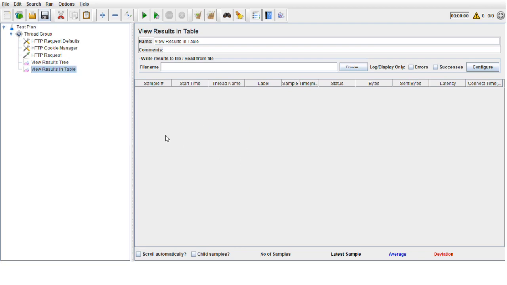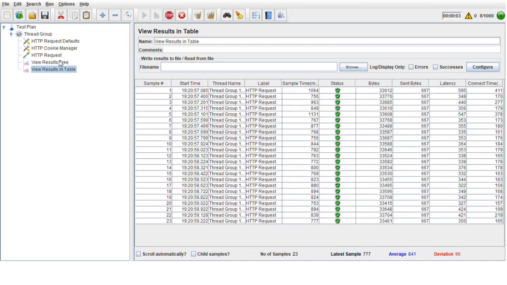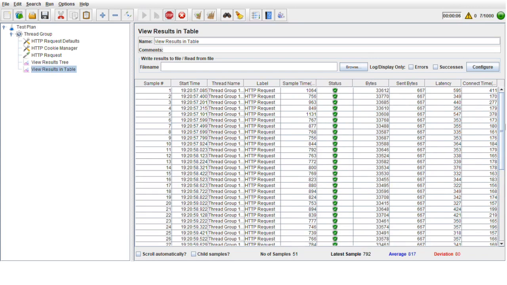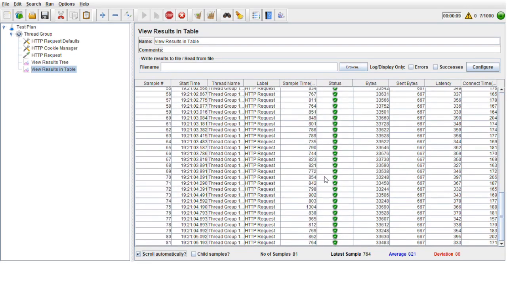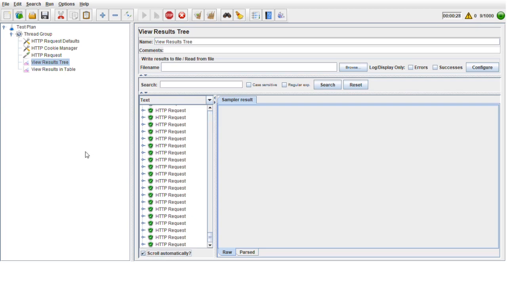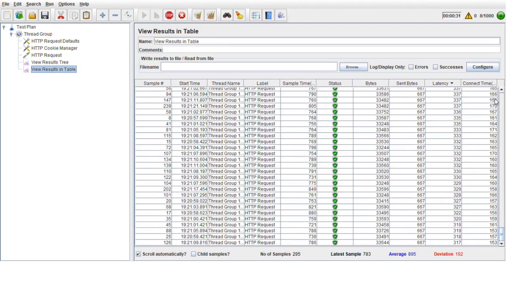Now I want to interpret the results. You will probably see that the status of the results is success, meaning all requests succeeded. After that, the columns that you are probably most interested in are the sample time and latency. The latency is the number of milliseconds that elapse between when JMeter sent the request and when an initial response was received. And the sample time is the number of milliseconds that the server took to fully serve the request, meaning response plus latency.